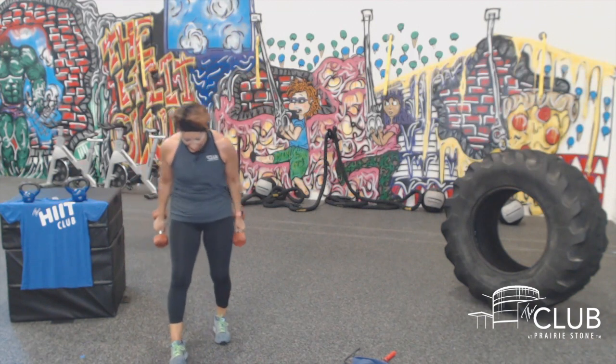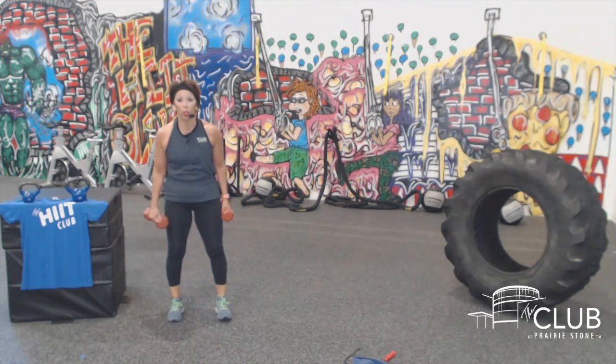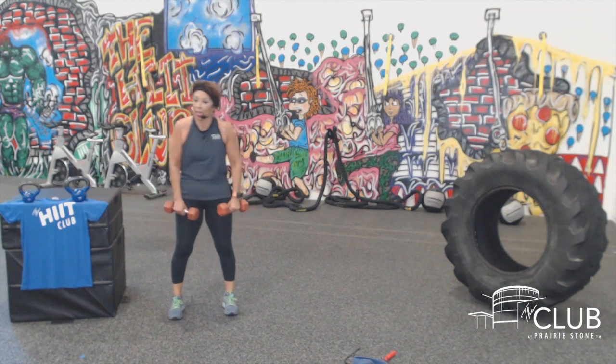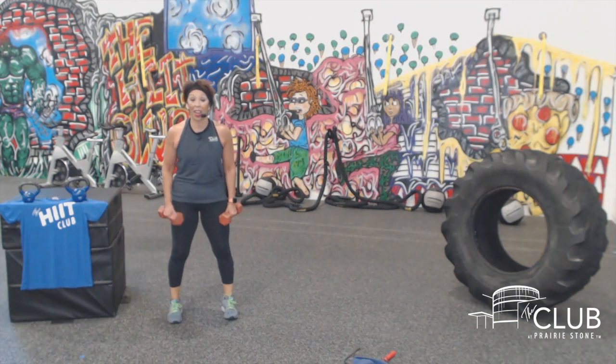2, 1. Woo! Feeling those shoulders. This one's a frog jump and pedal back. Remember, you don't have to use weights. We're gonna jump, pedal back, all right? Give me a really good jump. Shake those legs. Again, those shoulders should be burning because we're keeping those shoulders on fire in this entire sequence.